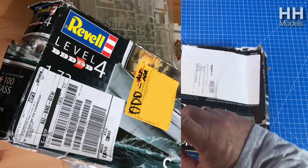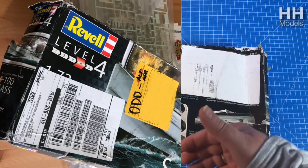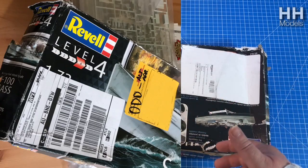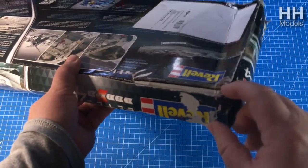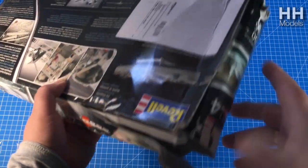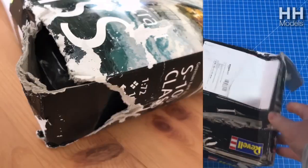I mean, here's what it actually looked like, right? Whack some stickers on it, throw it in the mail, and thought it could travel quite a few thousand kilometres down under and come here in one piece. Well, it didn't. It exploded. This was crushed completely, and this exploded out. I'll show you some photos of that.